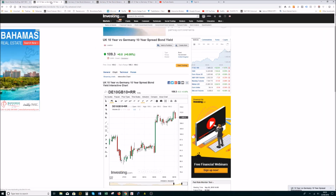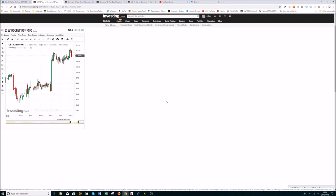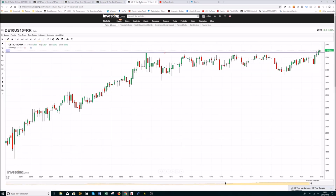If we have a look at a chart of the 10-year in Germany against the, I'm sorry, I apologize, this is it, the 10-year in Germany against the 10-year in the US, we see that it's slowly, slowly breaking out. It's a crawl, really, but we should be ready at some stage to take out significant levels to the upside. Basically, this is the last resistance around the 260 area, and if we start closing above there, we could easily go to 275 basis points, and it just shows you the pressure on the US rates, we think, is going to be very, very significant the further on we go into the fourth quarter.